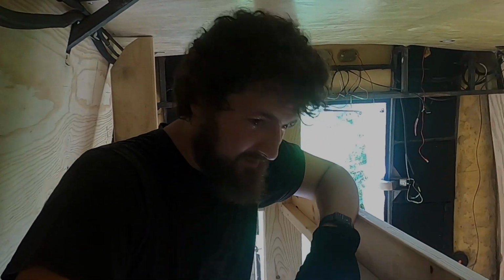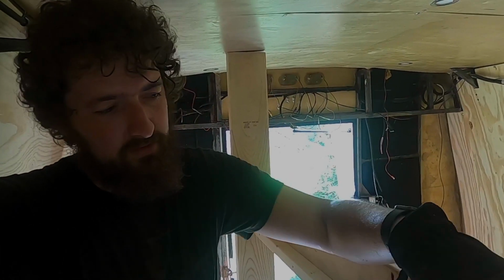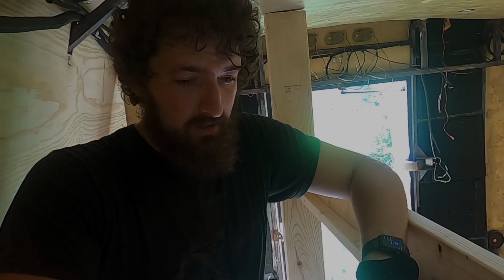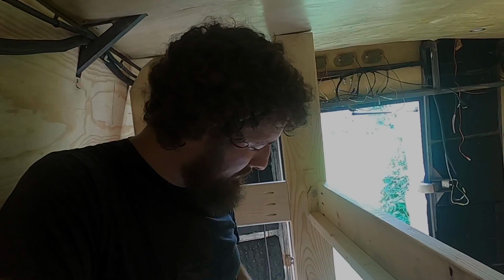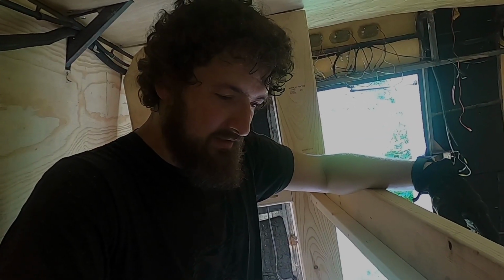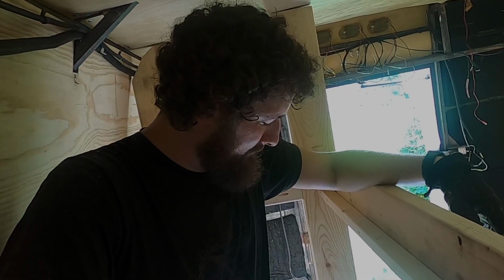Alright, so now I just gotta cut the slats for these two bunks, and then I'm gonna use some short drywall screws to screw them in so they don't go anywhere. And then I think I'm gonna do some pocket holes down at the very base of these 2x6s, which I'm gonna have to get creative on how I'm gonna do.